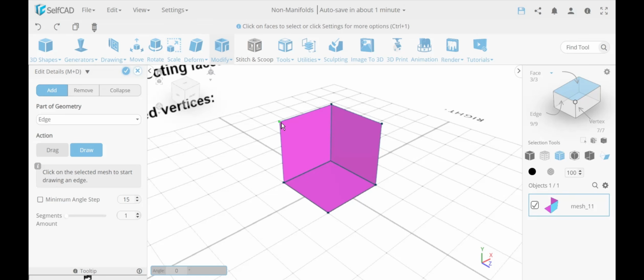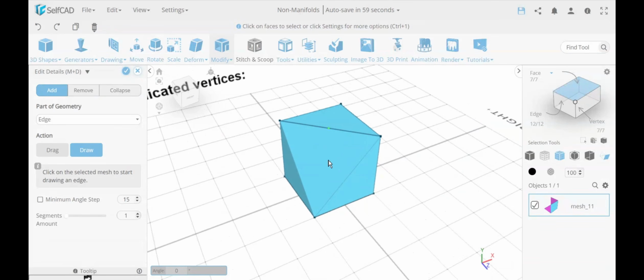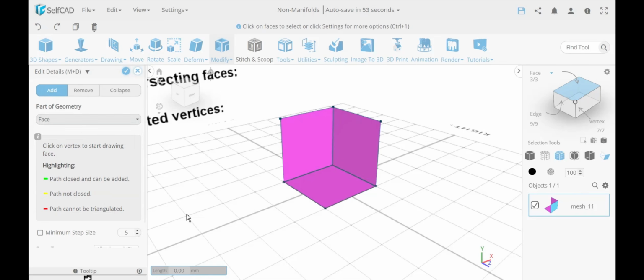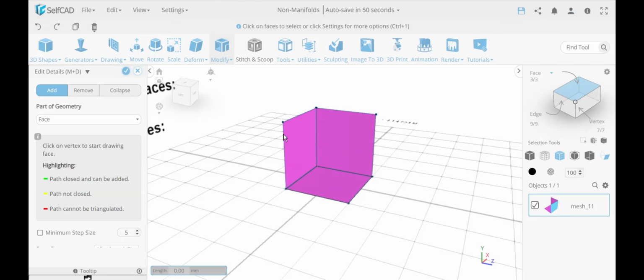No, actually I cannot, because if I add an edge like here, draw an edge here, it will close the top, and then it will kind of create this. It's missing some pieces. So in this case, what I can do here is I can add, instead of an edge, I can add a face, and I can start drawing my direction over here.